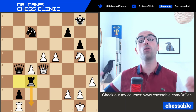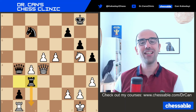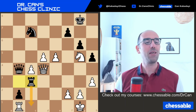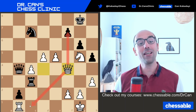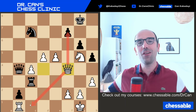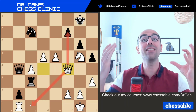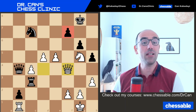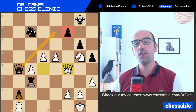Please stop the video, folks, and tell me which move Anand played in his position that basically finished off the game. You're a great player if you found the move queen f4, both hitting f7, but also stopping rook c1 checks. Isn't it beautiful? That's another multi-purpose move, combining attack and defense at the same time, right? So how can you defend f7? It's impossible. If the queen returns back, then I can take on b2 with a winning position.